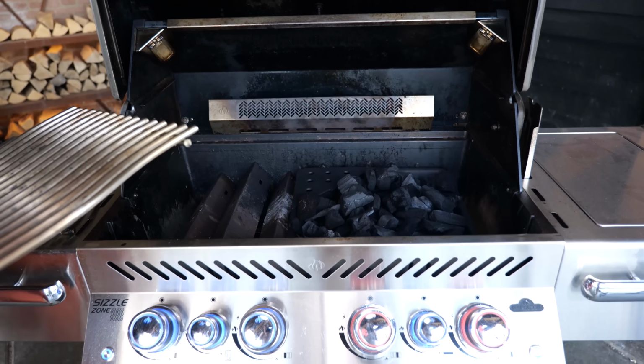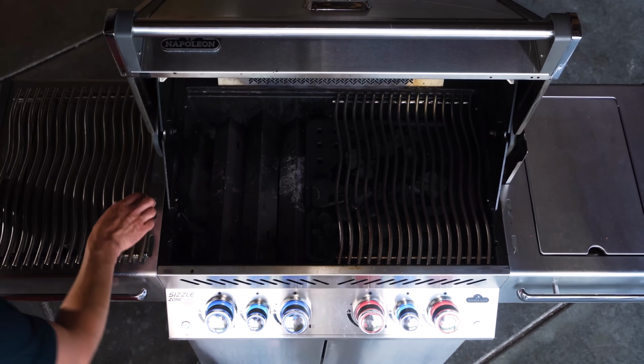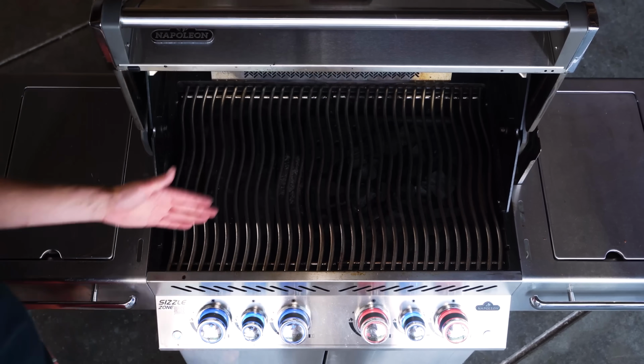Now the grill grates go back in, and that's how I just created half of the barbecue with direct heat using charcoal, and one zone with indirect heat. And while I wait for that charcoal to be lit up, I'm going to prepare my chicken.